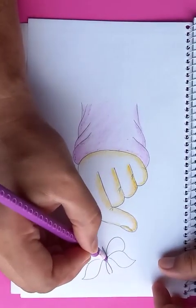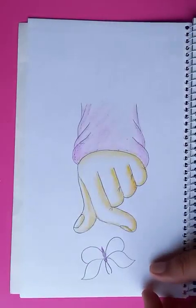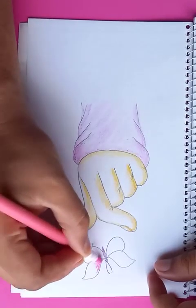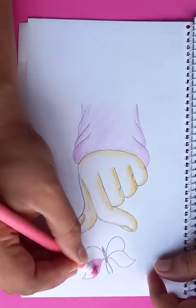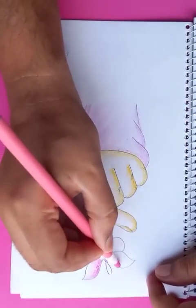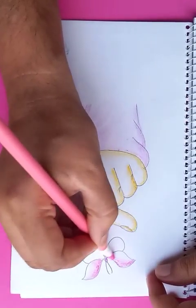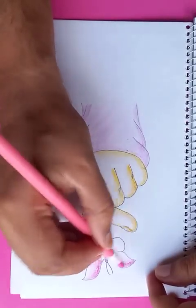Now for the butterfly, I'm just putting it here, and the pink color is for the butterfly, with radial distributions. Also for the left wing, you can see here, the same color, and putting the shades, just one side is darker and the other side is going to be lighter.